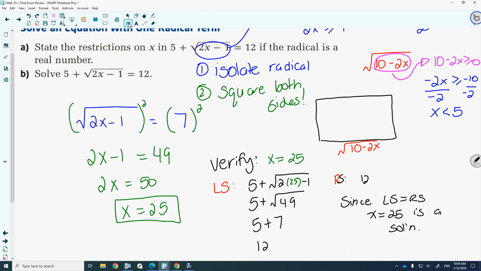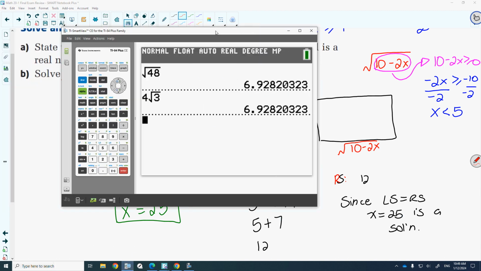Now, in 30-1, you're not going to algebraically solve radicals. In 30-1, you're going to get your calculators out, and you're going to type in y1, and you're going to type in y2. You're going to recognize that this would be a horizontal line going through y is equal to 12, so that tells you how to adjust your window. Okay. Now let's type this in to get the solution. We really will have to adjust our window because our solution was 25, so we're actually going to have to adjust our x's as well. But let's see what it would look like.